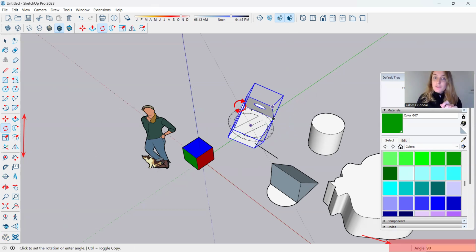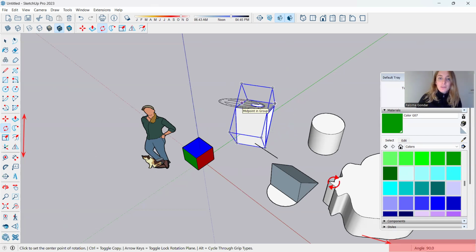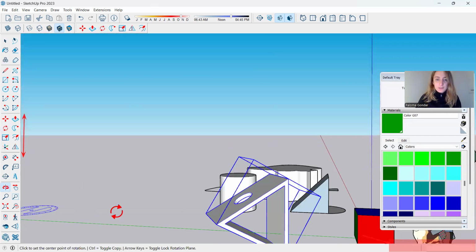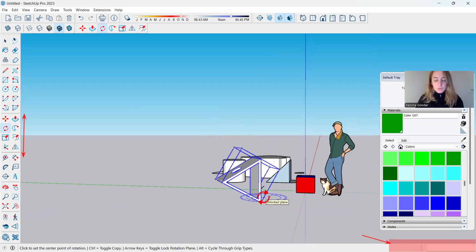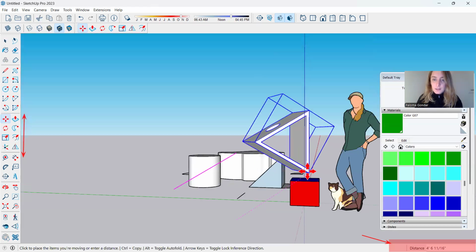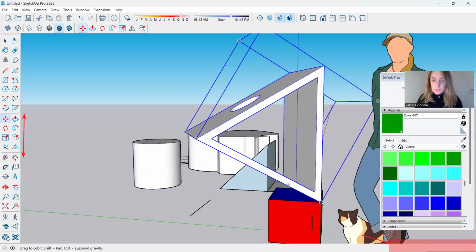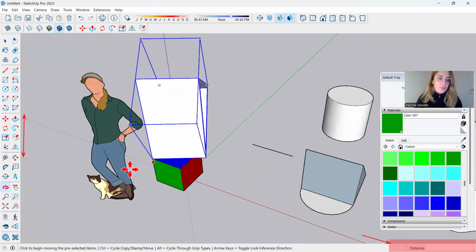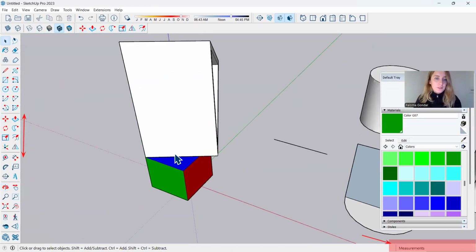But be careful with the black symbol because it's not attached to any of these axes. So we need to be careful because sometimes it turns this way and it's a little bit complex to get it back to the other way. In case you have this obstacle, we can select this, move it this way, and we need to check how to rotate this. So for example, I'm gonna delete this person.